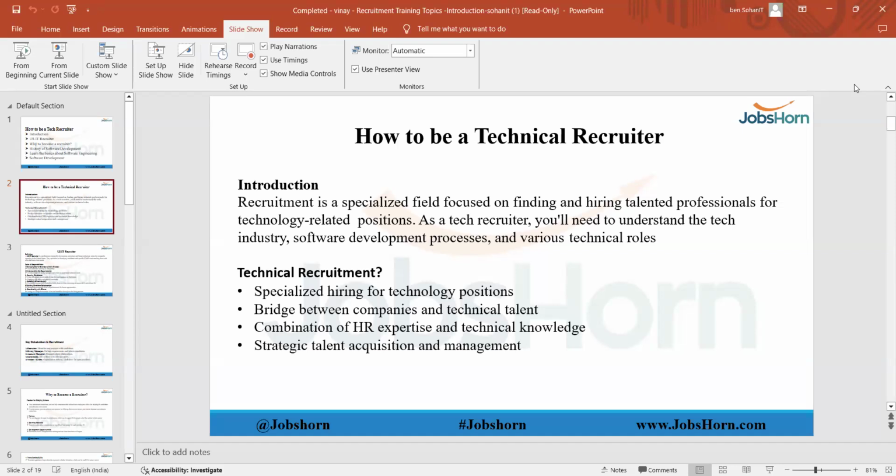And a technical recruiter is where we have IT skill sets, and the recruiter should know a little bit of software development, how software is developed, and what the terms in software are. Before we go into any kind of recruitment, in the subsequent classes we will recommend some terminology you have to learn to become an expert in those areas. As a recruiter, you have to speak those terms.